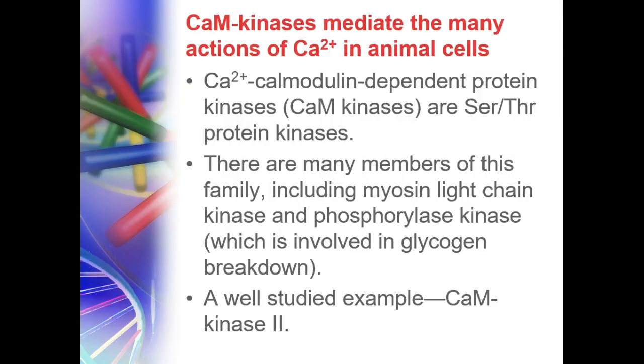So once we have calcium calmodulin, then what happens? Well, there are lots of kinases that depend on calcium calmodulin. One of them is myosin light chain kinase, and that's involved in muscle contraction. But the other one is phosphorylase kinase that I just talked about. That was involved in glycogen breakdown. That was the phosphorylase kinase that was phosphorylated by protein kinase A, which then activated glycogen phosphorylase. So let's talk about that.